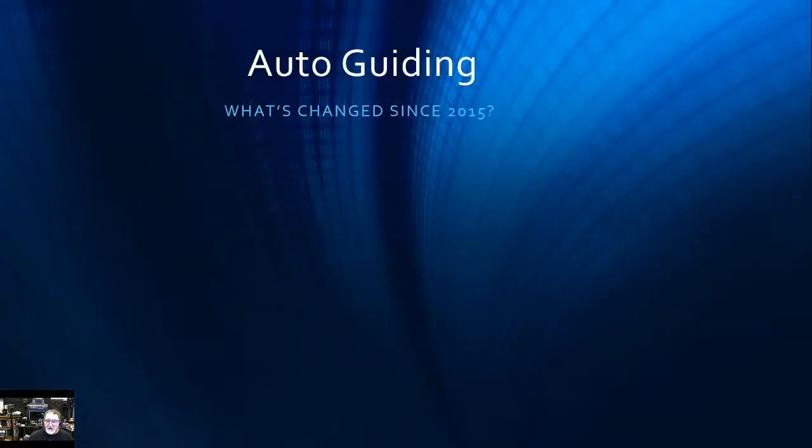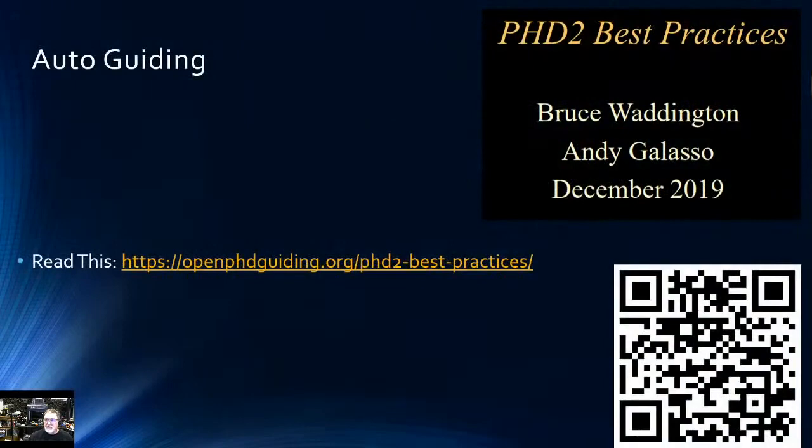All right, auto guiding. What's changed in auto guiding? Well, PHD2 keeps getting better, and it is still pretty much the most popular auto guiding software, and it's free, so you can't complain about that. I think the best thing you could do, though, to learn about how to use it is to read this best practices document that they have. And so here's the link, and you should go through that, and it tells you where in the sky you should do your calibration and lots of other tips that you might not have been aware of. So that's a good thing.